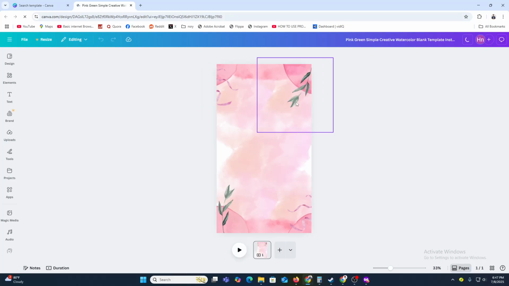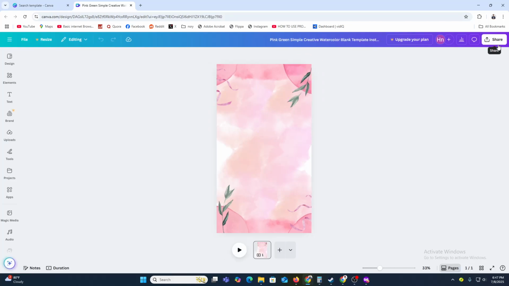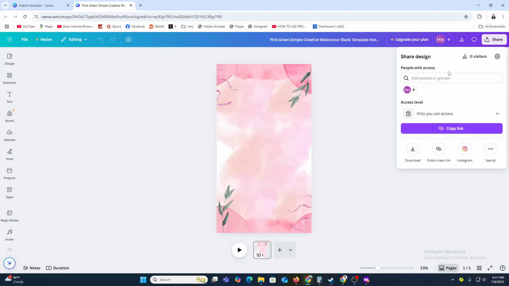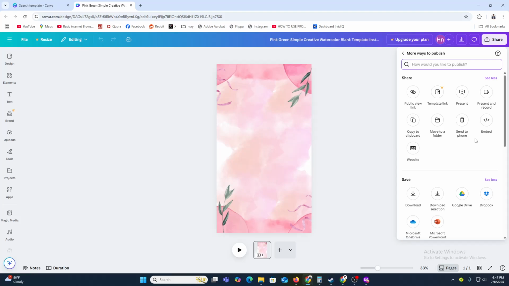When you work with it, assume that this one is your template and now you want to sell it. How can you do it? You just need to make it so people can come and edit it. There are a couple of options, as you can see: public view link and template link. You need to create the template link, then add branding. Your logo, colors and styles should be consistent. Once you are done, save your product in the right format. It could be a zip, a PDF or a video file depending on what you are selling.